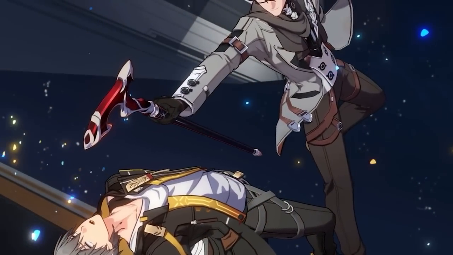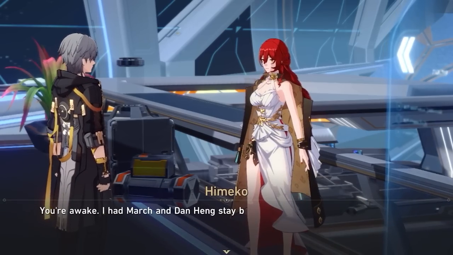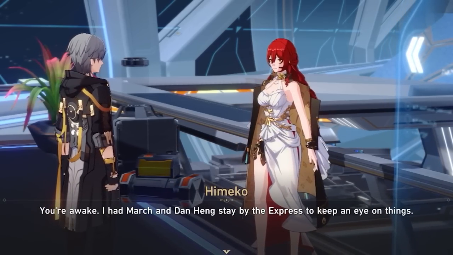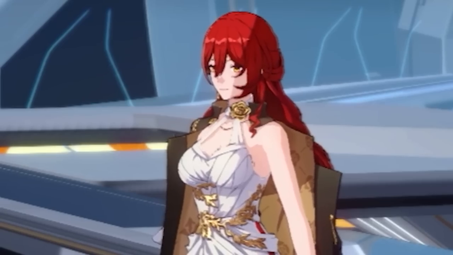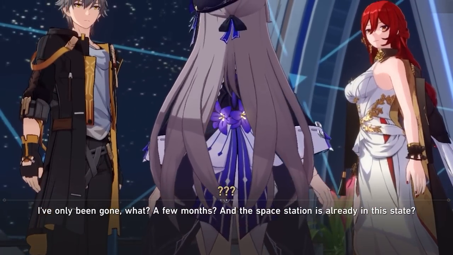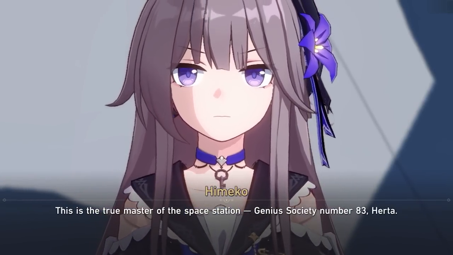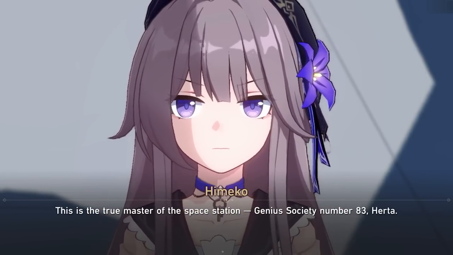Uh-oh? What? What is happening? You're awake. I had March and Dan Heng stay by the Express to keep an eye on things. You didn't tell me you could explode. I've only been gone, what, a few months? She got robot legs? That person got robot legs? This is the true master of the space station. Genius Society number 83, Herta.